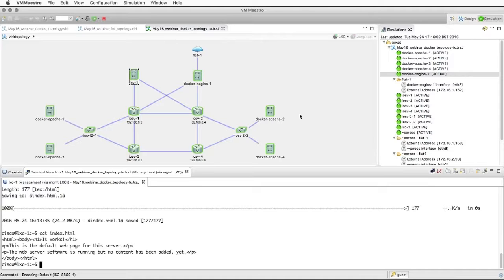Okay, so the simulation that we're running here, there we go. Okay, so all of the Apache instances that you see here and the Nagios instance are running in about 1.8 gigs of memory on top of my CoreOS instance. So the Linux container here, which is running Ubuntu, is about half a gig of memory. And then it's 300 megs, 384 megs for each one of the various instances here. And this is all running on top of my laptop. So I've got an 8 gig VIRL server that's running in this environment at the moment.